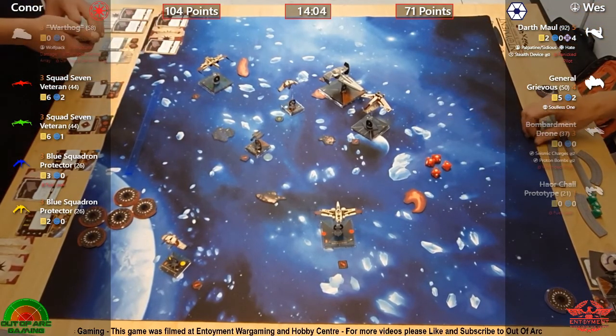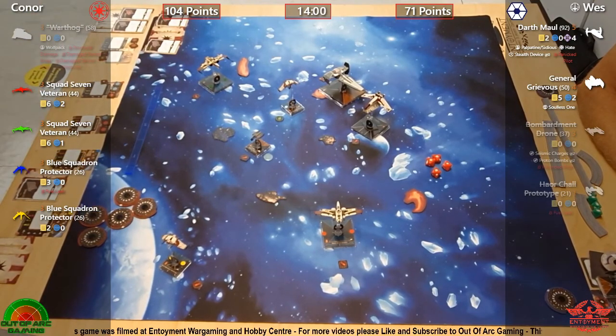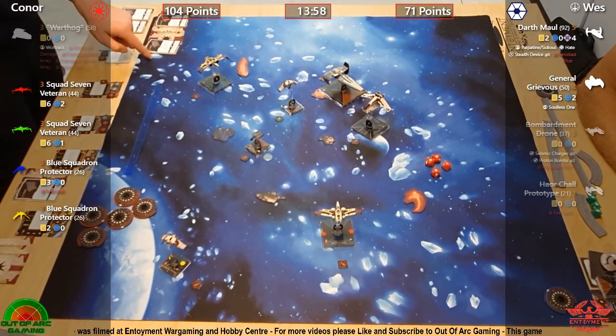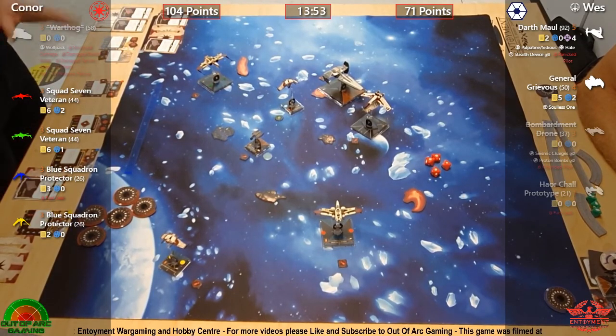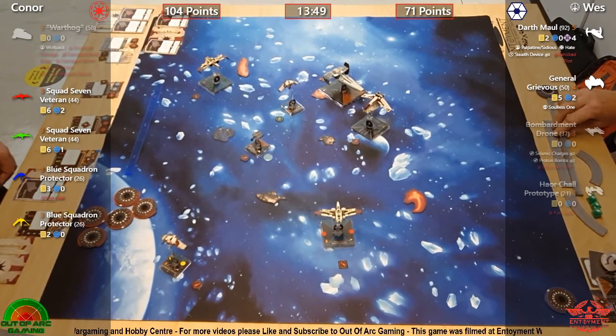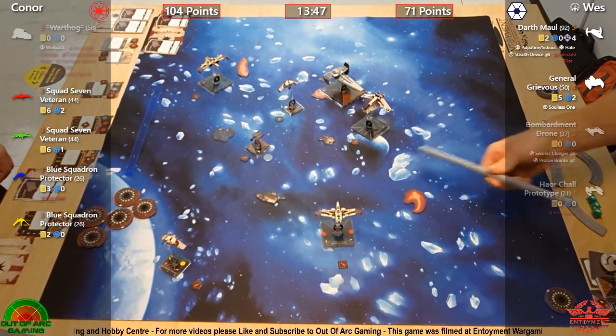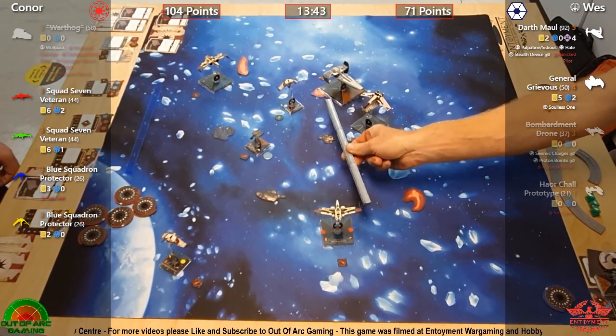But because of Warthog's ability, he's not going to disappear. He is going to be able to shoot back at Maul before we take him off the board. One last fight. Yeah. He's not going without that fight. Yeah. I mean, that's why Warthog is such a popular pilot on that ship.